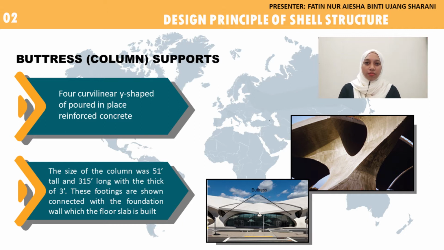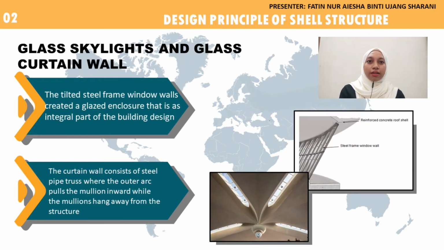The second principal design was the buttress, which is column support. This project's concern was to avoid excessive thickness in the H-beam that would hold the cantilever. The form evolved from a single continuous shell, to some shells fastened by large ribs, reaching the final form that consists of 4 distinct arches with a sail hood pointed out, forming a kind of 4-pointed star. The H-beam was configured as a forward slope and the ridge that forms in the backfill water collection channel of the cover. So, the third design principle was glass skylight and glass curtain wall.